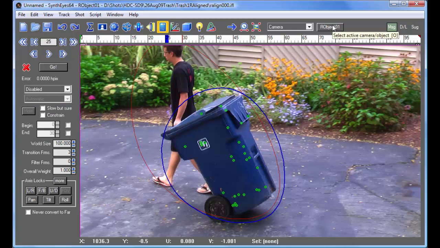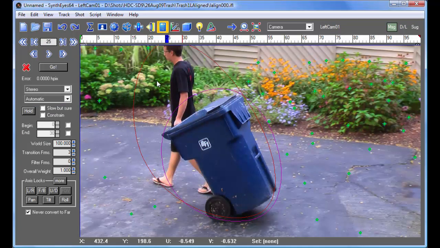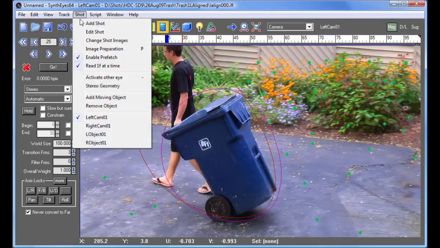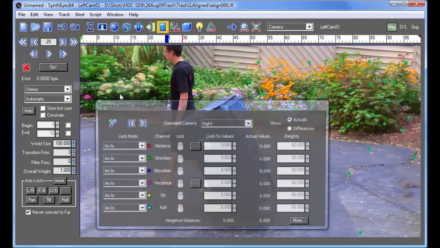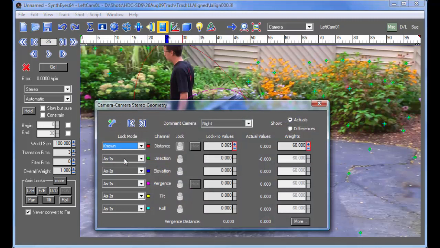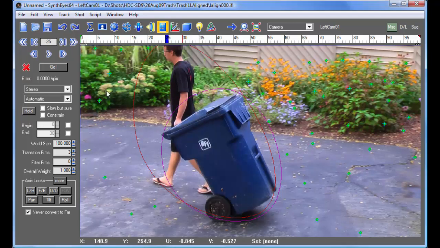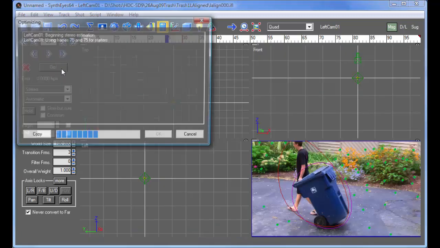And because basically the camera solve is always going to be a more robust process, we're going to get that nailed down first. We'll also set up a stereo constraint just for starters on the interocular distance to 1 unit. That's arbitrary. And now we're ready to start with the solve.